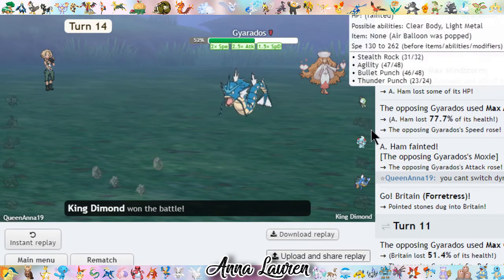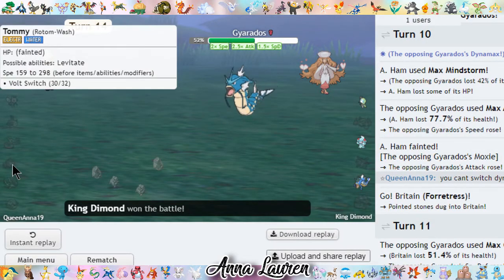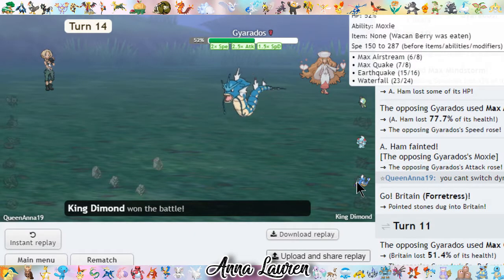Because of Dynamaxing Gyarados. If you didn't Dynamax Gyarados, Rotom Wash can just come in and click Volt Switch, or just do anything else. And plus, sure, Max Mindstorm doesn't kill, but I'm pretty sure Bounce, like, what would that do? It would literally do nothing.